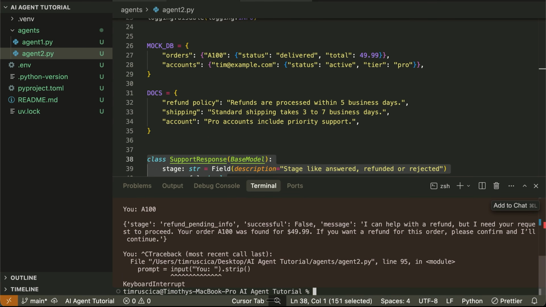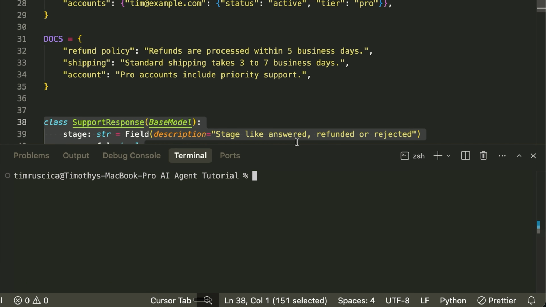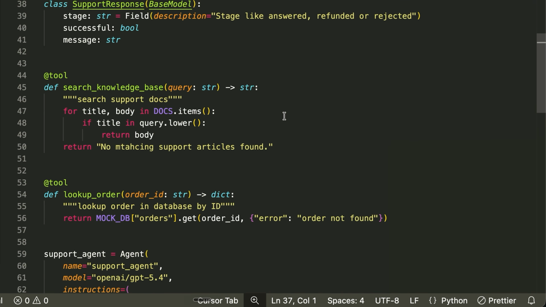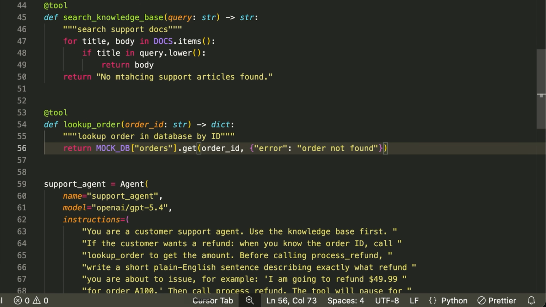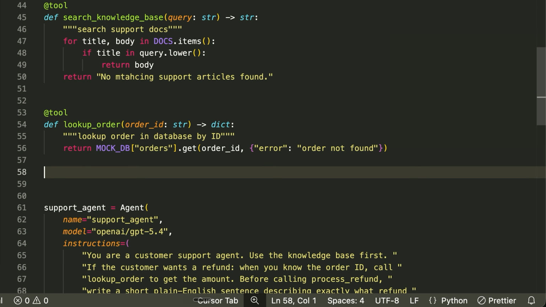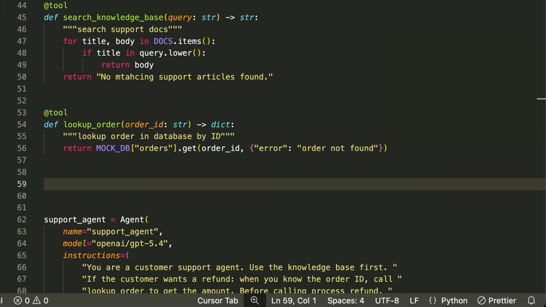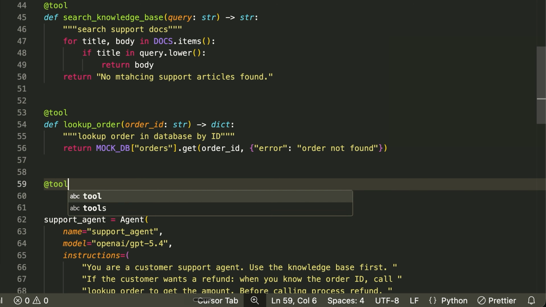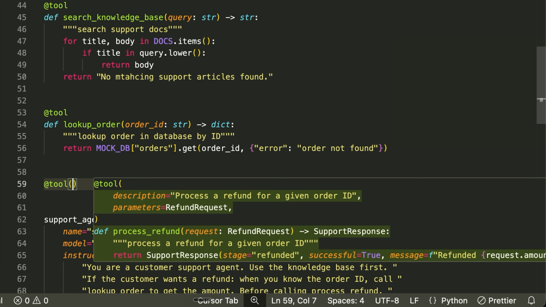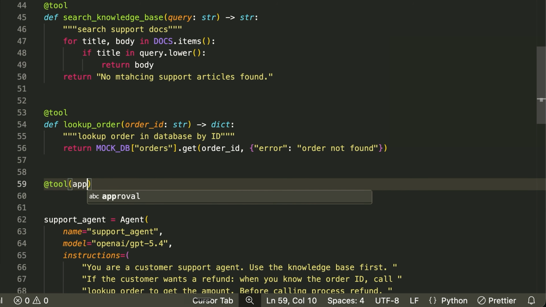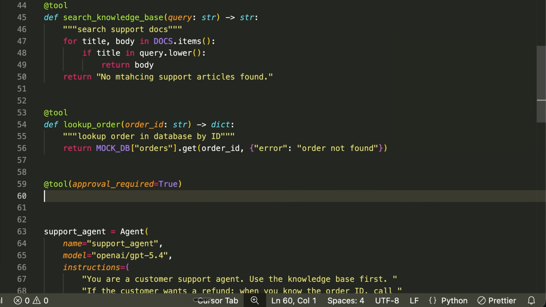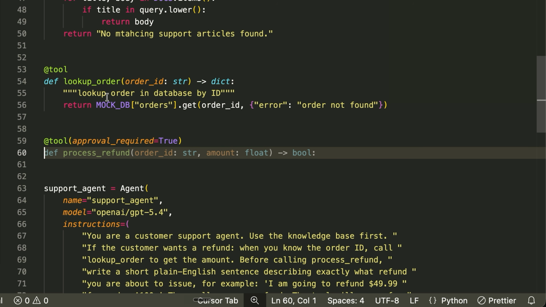Now let's move on to add a few other things to our agent. So one thing that I want to add now is the ability to refund. But like I said, we shouldn't just refund unless we get approval from the human to do that. So in order to do this, we can just make another tool. This can be add tool, but this time we are going to say approval_required is equal to true. Now this means that we need to manually approve this in order for the function to execute. I'm going to show you how we do that.